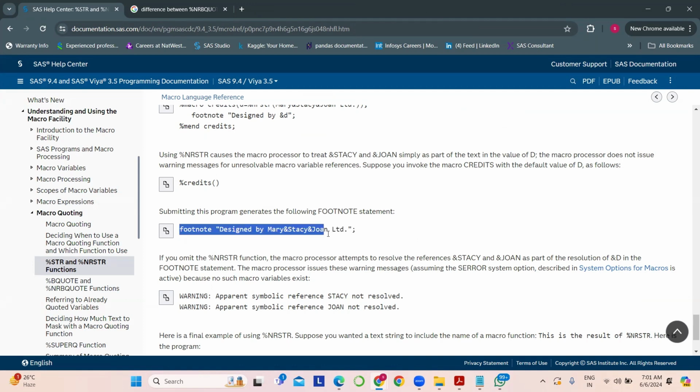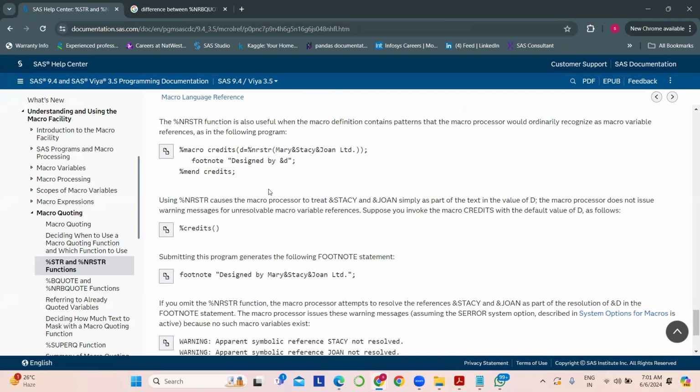Footnote designed. Yeah, this also has a footnote. No, it should be in this way, ma'am. But ideally, we are not getting the footnote as this one. Because even in this example, he didn't use the output statement here. He used footnote in this way. I'm not sure why it is there. Let me look into it.